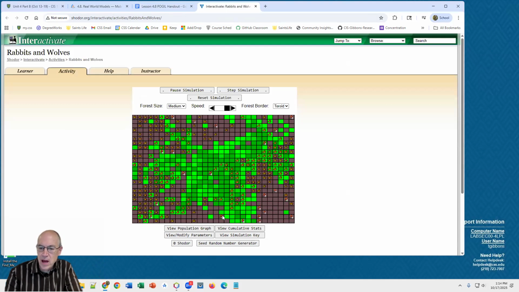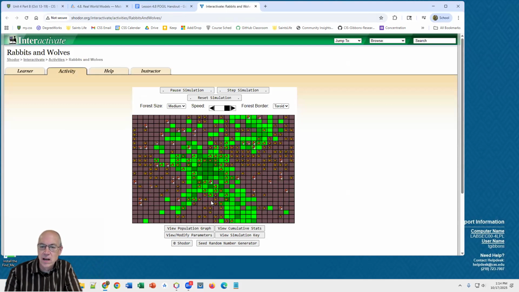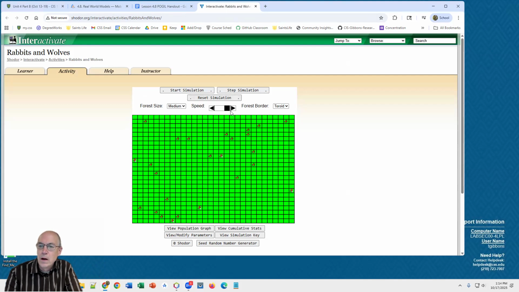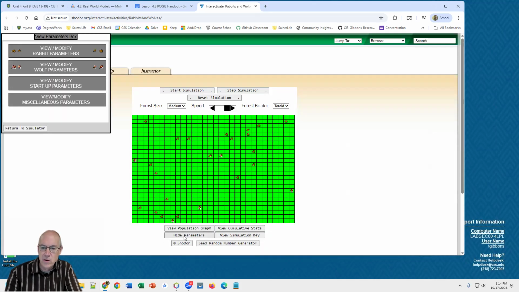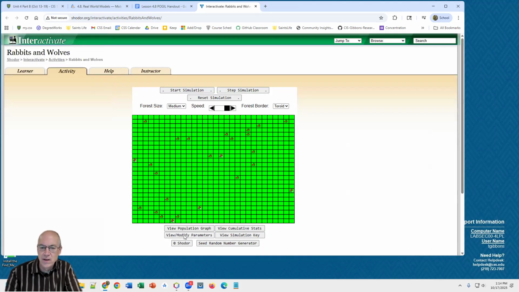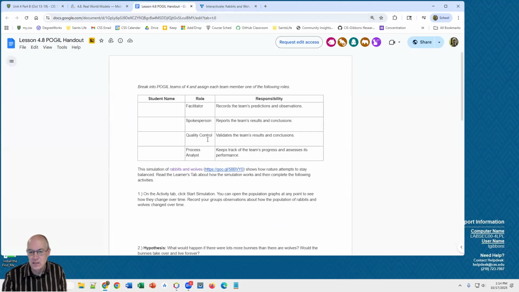You can also play with the simulation. Go to view, modify parameters, and you can change some of the parameters if you want. Then just go through the questions.